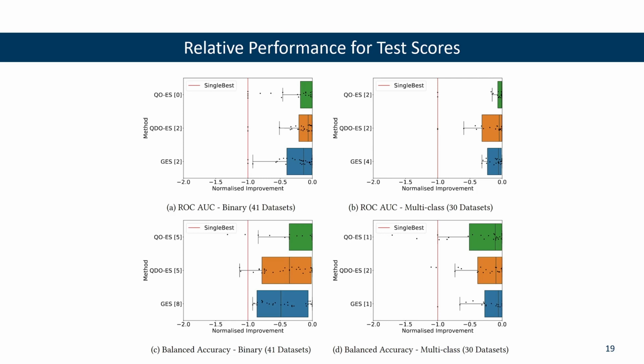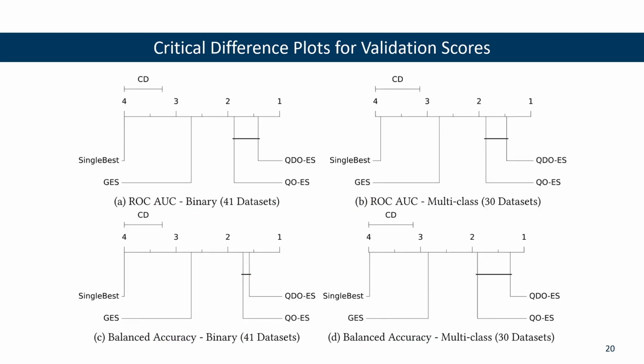We observe that QoAS generally performs well, as indicated by the highest median, the horizontal bar in the box plots, but as seen, fails to perform better than greedy ensemble selection for balanced accuracy and multiclass. Yet, as it turns out, this and the results in general are heavily influenced by overfitting. If you look at the validation score, we see a large rank switch and statistical significance across the board for our methods. Moreover, we observe that diversity during optimization helps in this case, while it does not generalize to testing data.